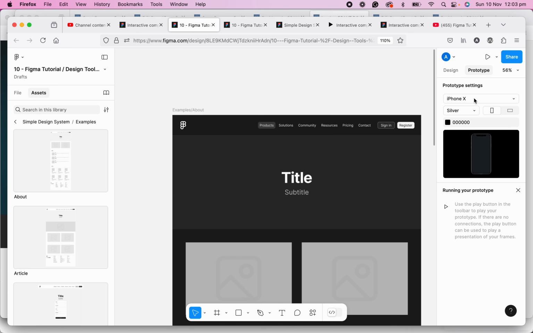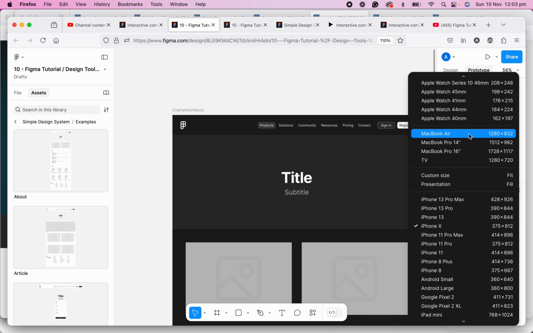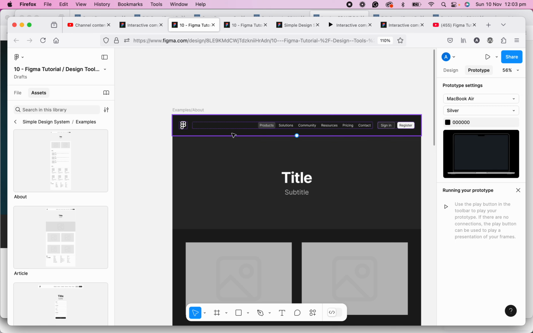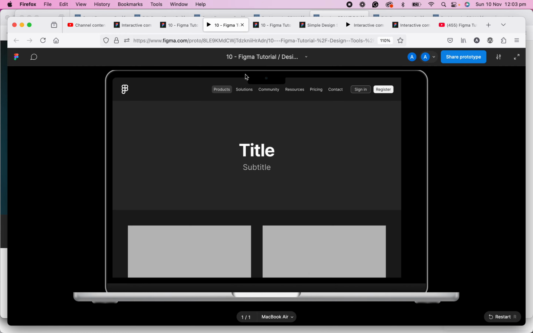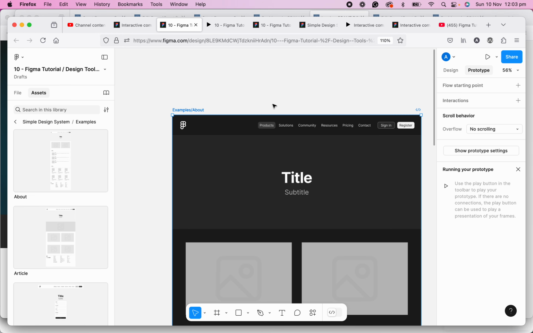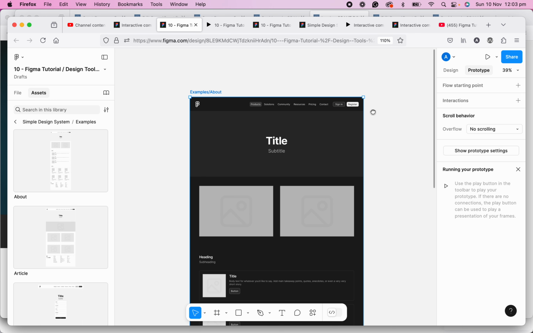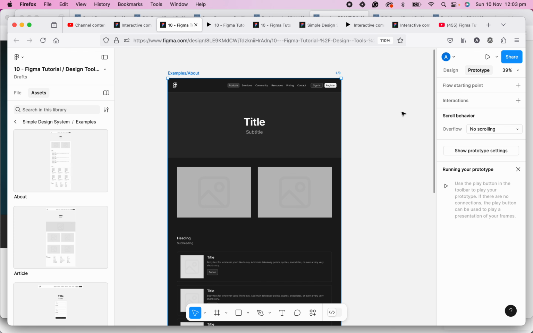So the problem with that is that the preview is not going to match what I want. If I select this one, for example, and I click preview, you see it's not going to look the way you want it. So I discovered that a little bit too late, which was quite frustrating. Then I had to adjust. I do not know why this doesn't match any of the prototypes. That is a question that I would love to ask, but I just put a warning there. That's what happened to me.